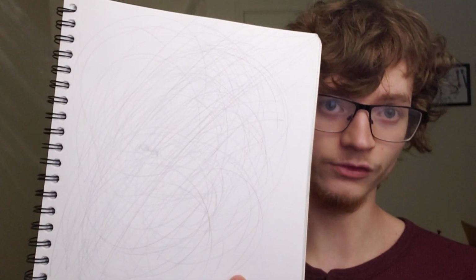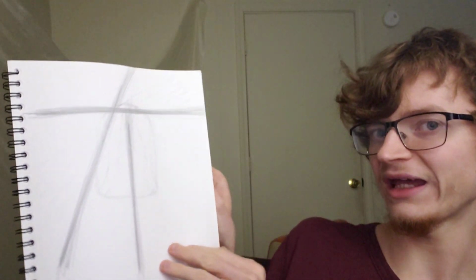I try to ruin the first page as soon as possible with every sketchbook to remind myself that it's not that serious. Oh yeah, these are line exercises. I was trying to train my hand, so I was trying to keep the lines as parallel as possible. I was a little bit off, but not as bad as I thought it was. It was good to know.